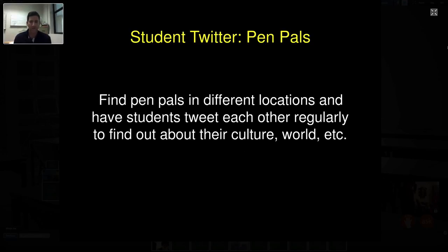Next thing, find pen pals in different locations, especially if you are a language teacher, a social studies teacher, etc. Think about having a pen pal of a class that's trying to learn English that's in Spain, and you're trying to learn Spanish and you're here. Create pen pals via Twitter, and they can just tweet back and forth. All you need to do is establish a relationship with a teacher in one of those countries, which is pretty easy to do, and then just connect with students and use a hashtag, right? So create a common hashtag that they use, and they communicate back and forth in different languages.